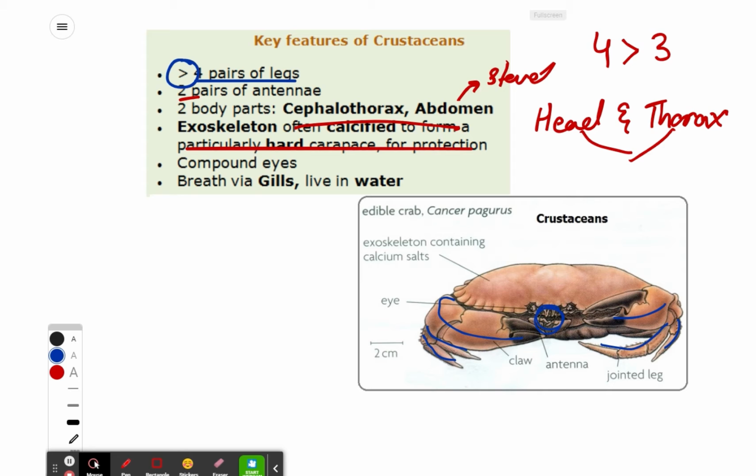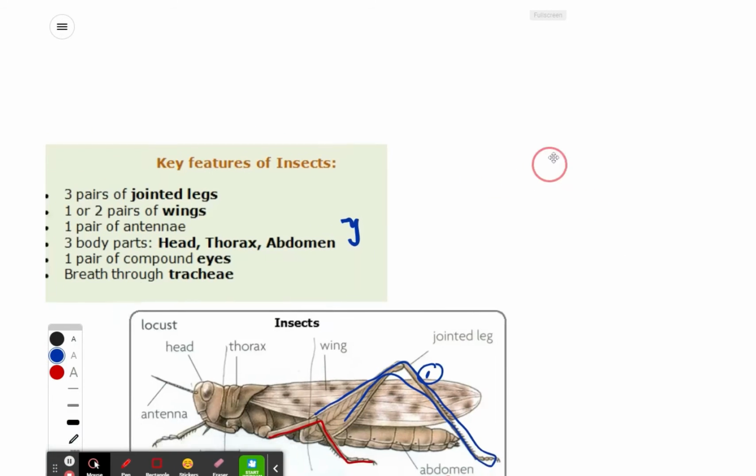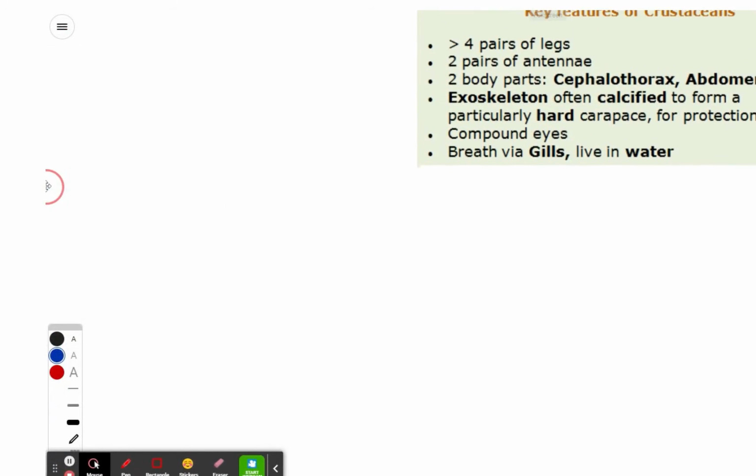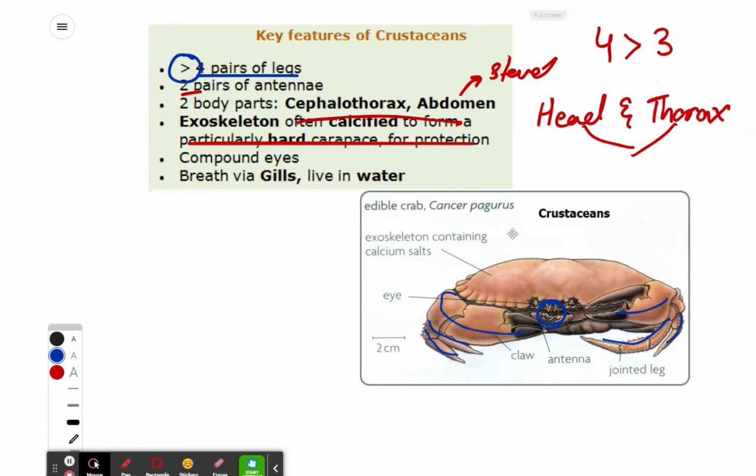In crustaceans, we have 2 pairs of antenna. Over there, I think there was 1 pair of antenna, correct? 1 pair of antenna, just 1 pair. Excellent. Over there, we have wings. Over here, no wings. Over there, trachea to breathe. Over here, gills to breathe. So these are the differences, but both of them belong to phylum Arthropoda. Can you see how different animals are, but still they belong to one phylum? Exactly, they belong to one phylum.